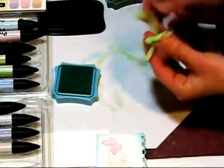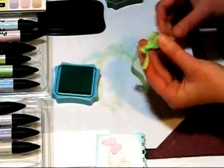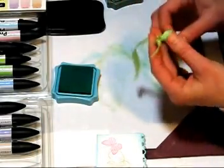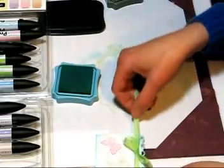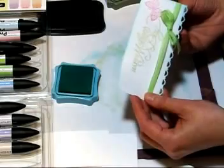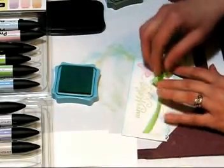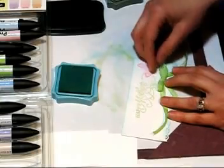So I love me some frugal craft supplies, because then I'm not afraid of using them up. If I know it costs a lot, I won't worry about using them all up. And I am just going to wrap this around my little Mother's Day sentiment here. And of course I'm going to glue it down. My favorite thing, hot glue.